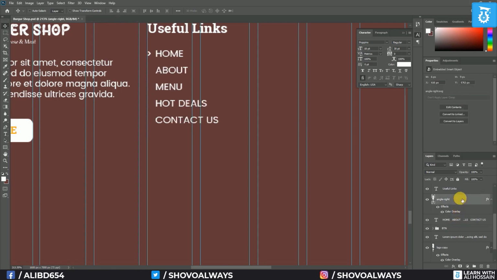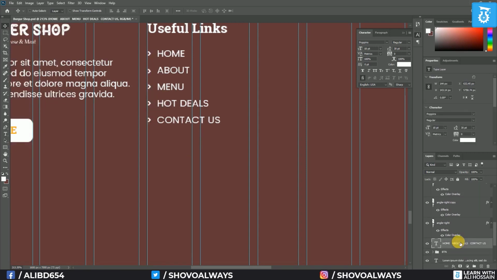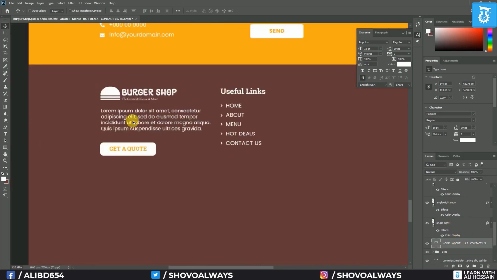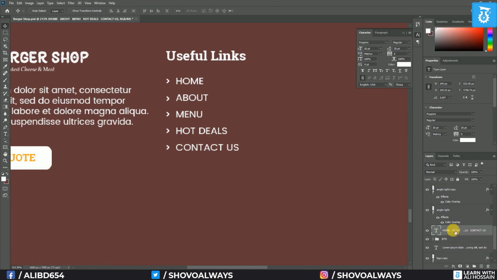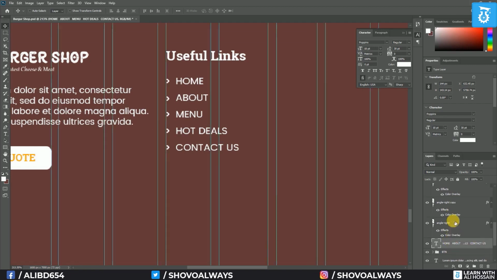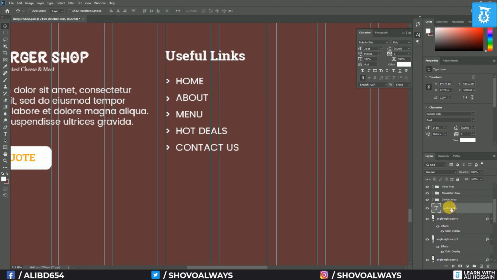So now I can place it here. Okay, and I will duplicate this once more. Okay, and I can change the home button a little bit. So now if I zoom out, you can see this area looks better, and I think our useful links text needs to change a little bit, left align. Okay, now they look better.